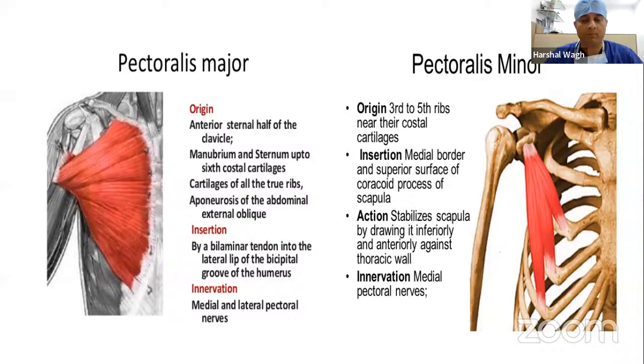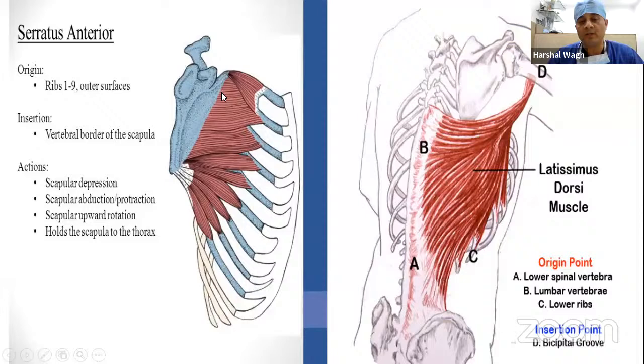That's how the serratus anterior is attached. It's attached one bit to the scapula, and many of those serrations go and attach to the ribs, usually from ribs first to ninth on the outer surfaces. And the latissimus dorsi, which covers the posterior bit of the serratus anterior, is also attached to the majority of the thoracic and the lumbar vertebrae, and again goes and attaches to the humerus. Now, nerve supply: both these muscles again come from the brachial plexus, because the serratus anterior is supplied by the long thoracic nerve of Bell, and the latissimus dorsi is supplied by the thoracodorsal nerve.